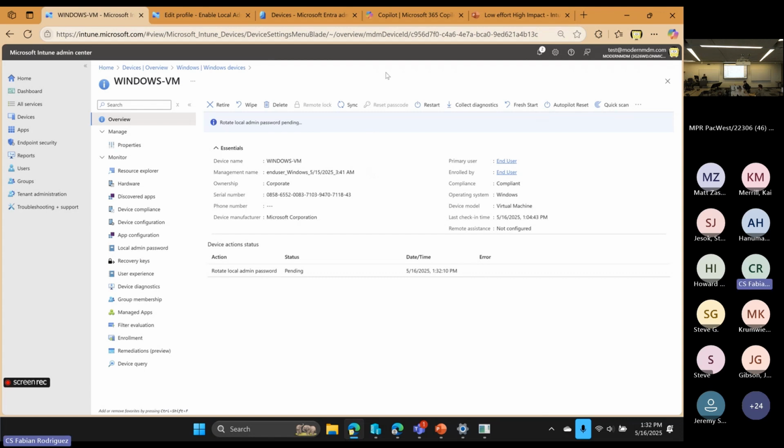This can also be helpful if your end user is complete with it and you don't want to wait that full hour. We can rotate that password just in time. And it's usually pretty quick.